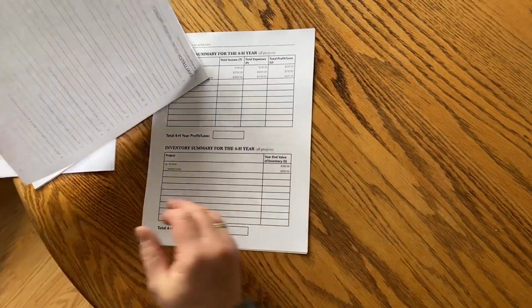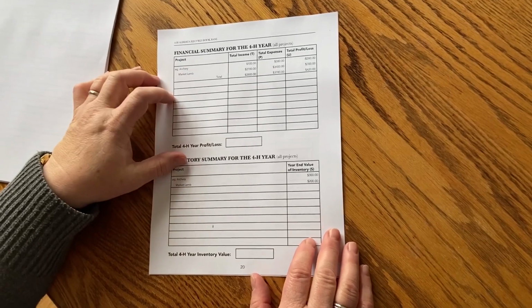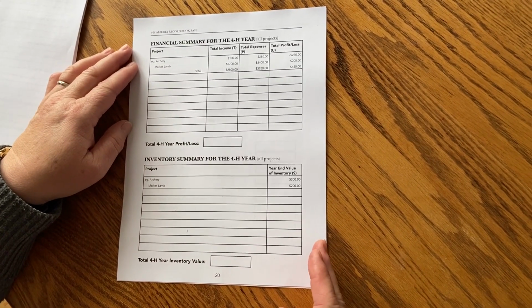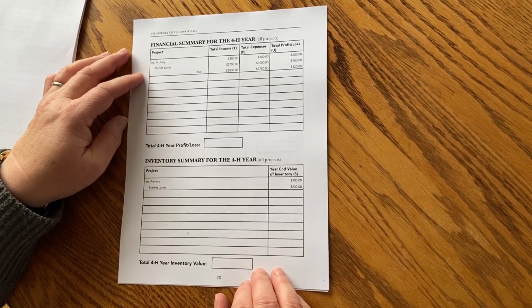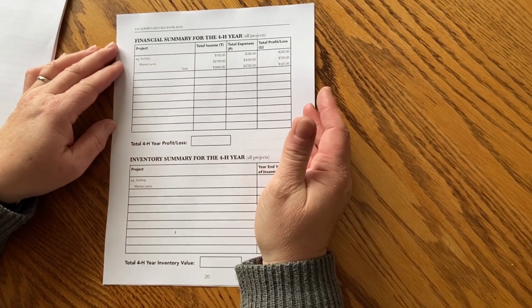All right, so then when you're done your year, you will start putting in the totals so that you can have a total of what all of your 4-H projects cost you. So in there, you'll see that there's a summary for the archery and the lamb, just as an example.